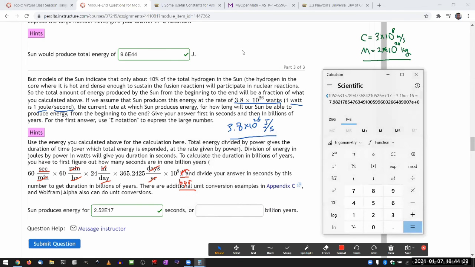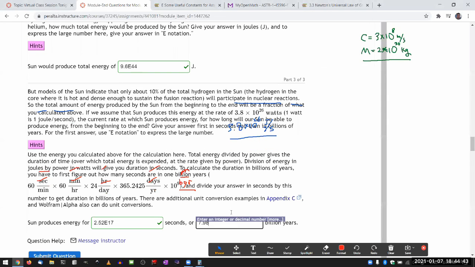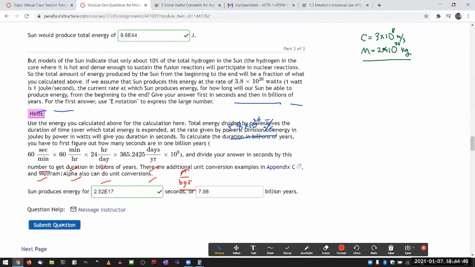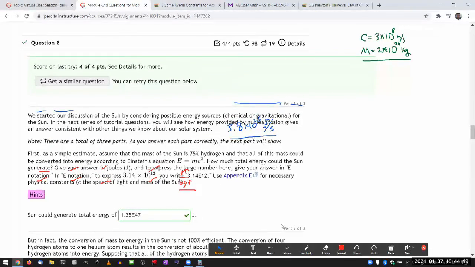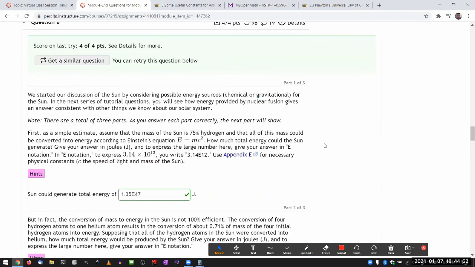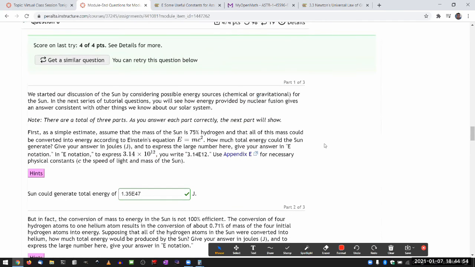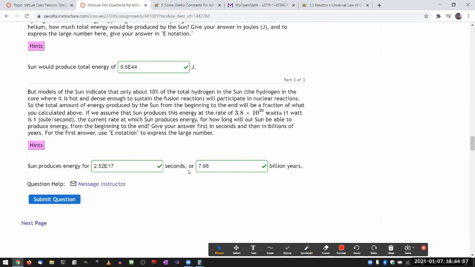And the number of billion years, oh wait, I can just type it in. Number of billion years is 7.98. Oh yeah, that's just billion. So 7.98 billion years. So this is in one sense, the basis of the numbers we cite, you know, that our sun will have another 4 billion years, because this is the rough calculation of how much energy sun has before it starts running out of hydrogen and enter a red giant stage where it'll go through the stage more quickly.